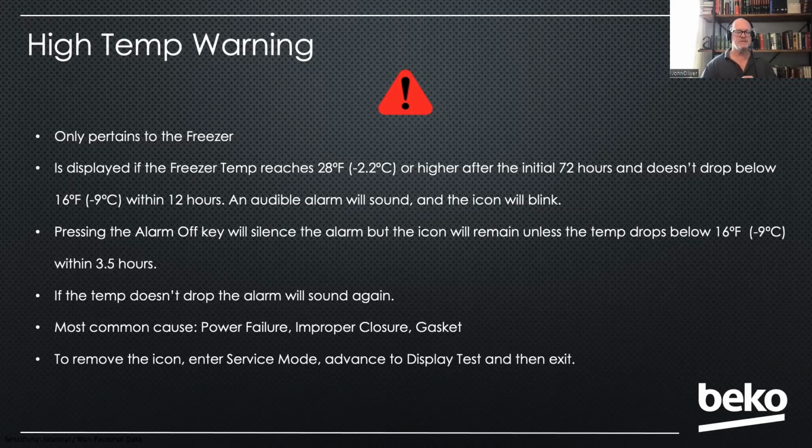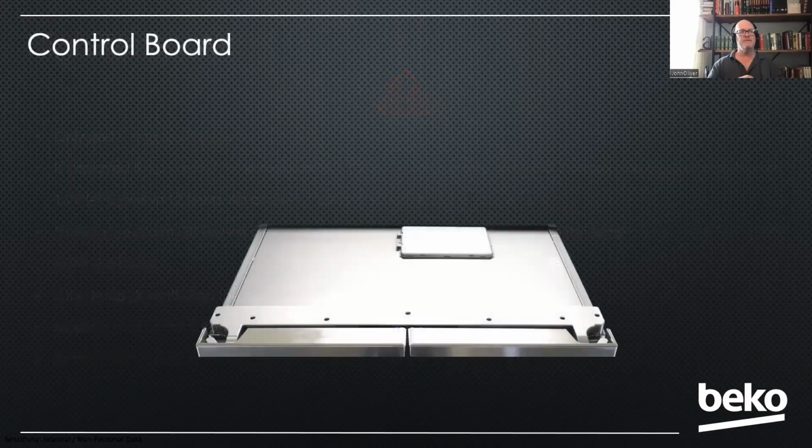Okay, that's the display. What we're going to do now is go through each one of the components. And as I go through these components, I'm going to show you how to access those components with short videos, since we don't have the opportunity to do hands-on like we would normally do in a training. So first component is that control board up on top.